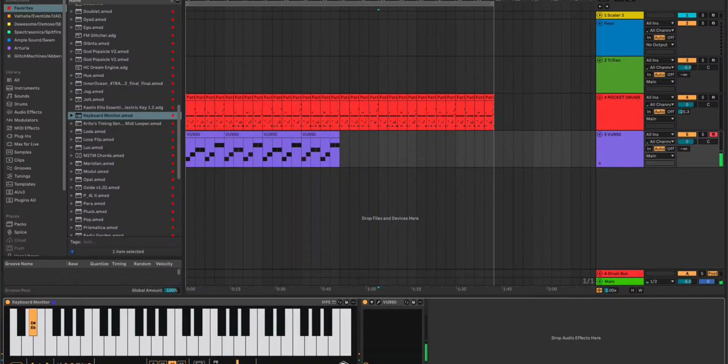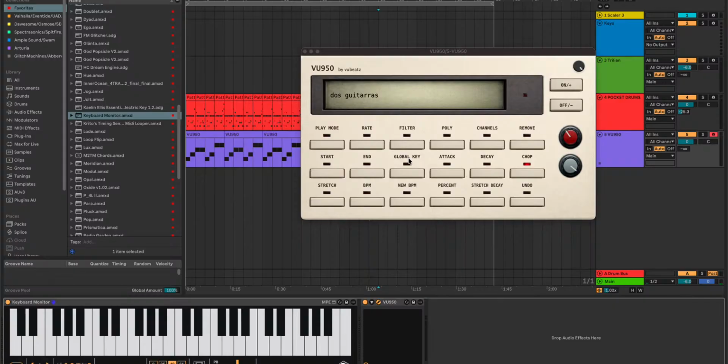So here's this note. Now I'm gonna go up an octave. To me, that sounds the same. It's just a little different. There's something about it pitched maybe or something. So when I go in here to this, I'm not sure, because we don't have the sample in front of us.